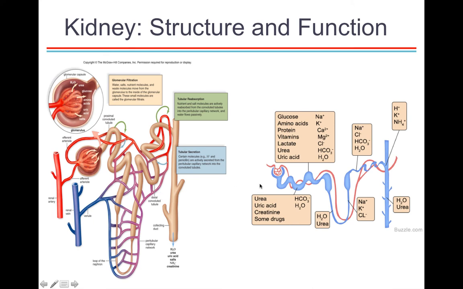And I just want to show that the movement of molecules in the proximal convoluted tubule, the loop of Henle, and the distal convoluted tubule are vast. These are all small molecules in the proximal convoluted tubule. We have urea, uric acid, creatine, some drugs, glucose, amino acids, this huge list. You don't have to memorize any of this list. I'm just showing you to have you appreciate the diversity of solutes that we can find in the filtrate of the nephron. And we'll be talking about some of these in greater detail as we go through each one of the regions.